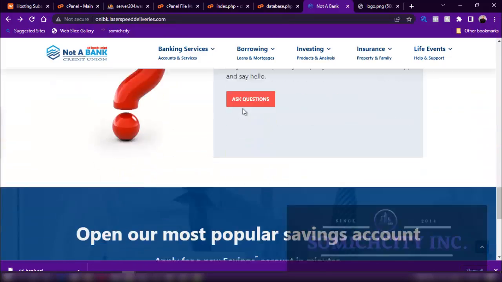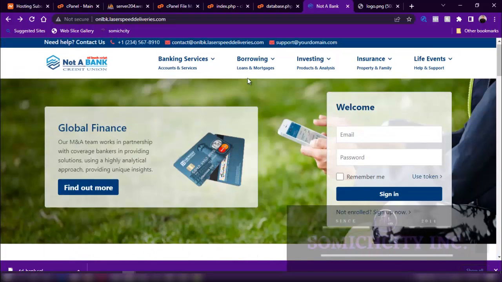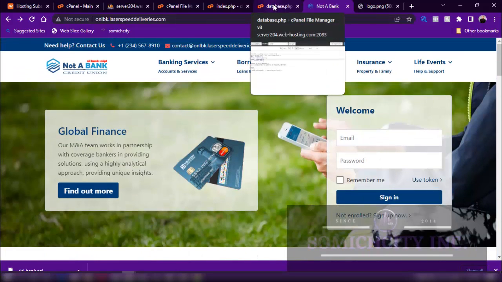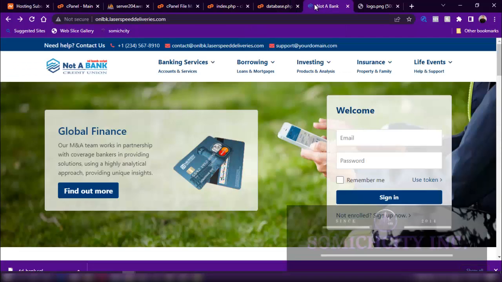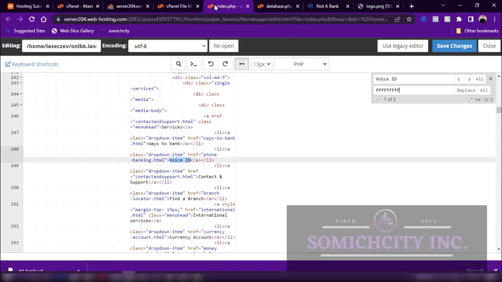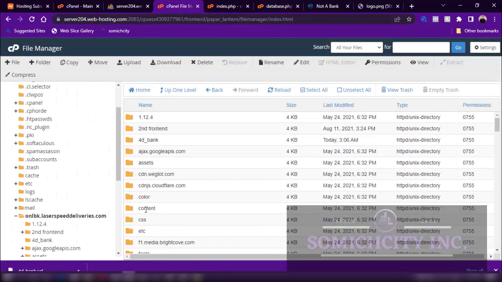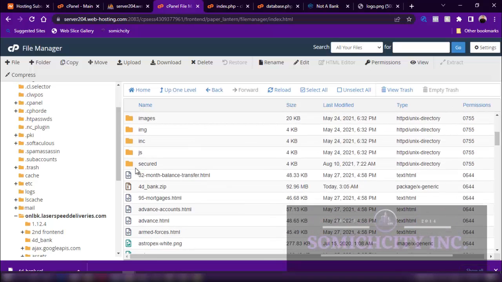So this is it. Now I'm going to be showing you another way of building this bank, another way of using another front end apart from this one that we have already used in these simple processes and to get your own started. Right, so this is not going to take us so much time. You only need this page secured.